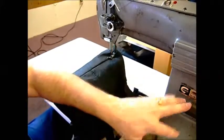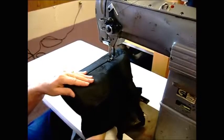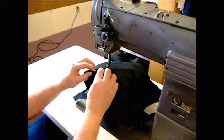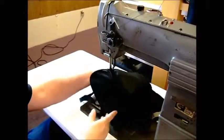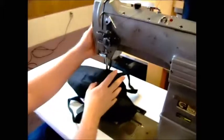Run it forward, back tack it, and just keep your hand inside and keep the lining where it's supposed to be. Come around. Like right now, I want to turn the lining, so put my needle down, raise my foot. I'm going to follow the edge.